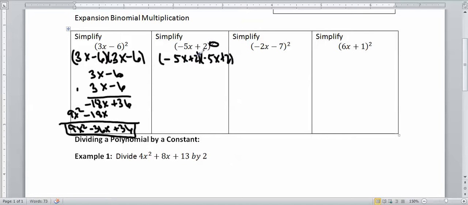Because what ends up happening is I get a lot of, well, if this is negative 5x plus 2 squared, then the answer is 25x squared plus 4. This is incorrect, right? We know in binomials times binomials we have a term in the middle. Okay, so as we've seen 1,000 times before, just write one over the other, negative 5x plus 2 times negative 5x plus 2, and multiply.